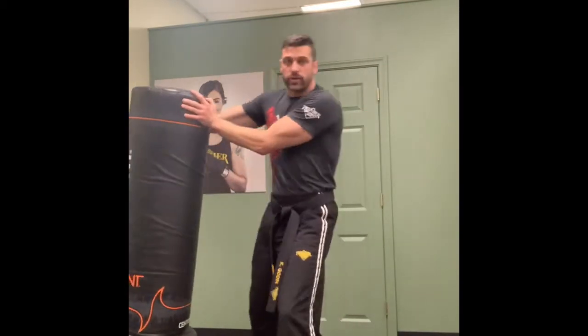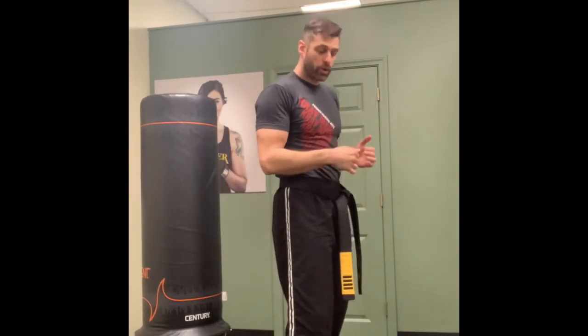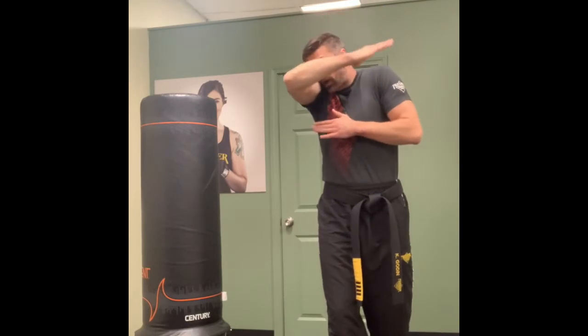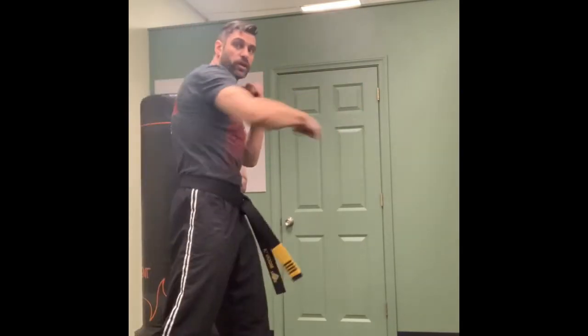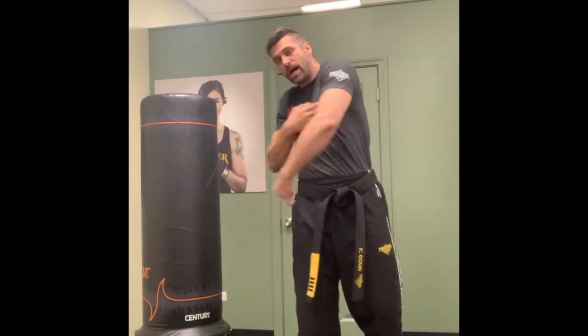Now you're going to have a little power from either one. To be realistic about our rear choke - when I shoulder break and I'm here, it rotates very similar to what we practice for a regular hammer, and it's up to finish my shoulder break, but I come down with the same kind of motion. Make sure we're not relying on throwing an elbow to the side or elbow down, because that person's choking us in that direction. As soon as we shoulder break and their hand moves, they'll pull their hands back and start fighting back. So when I feel that arm shoulder break and I'm turning - immediately hammer.